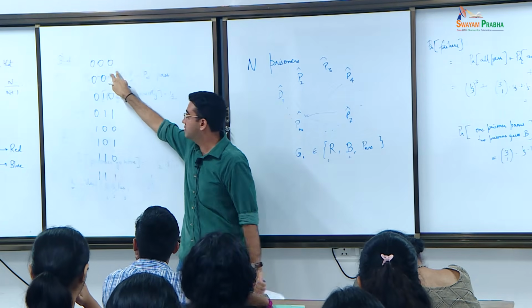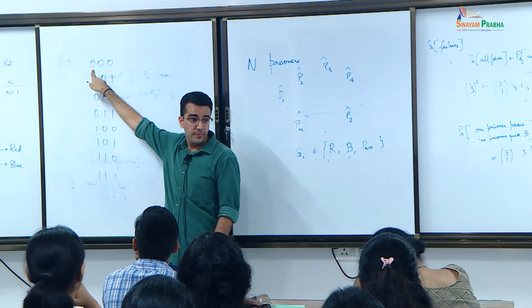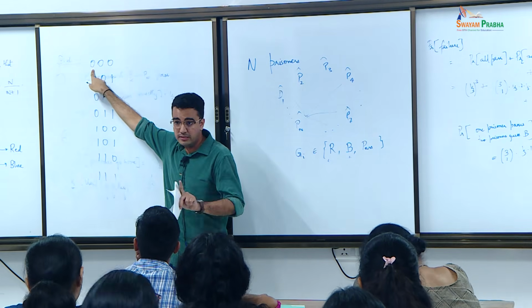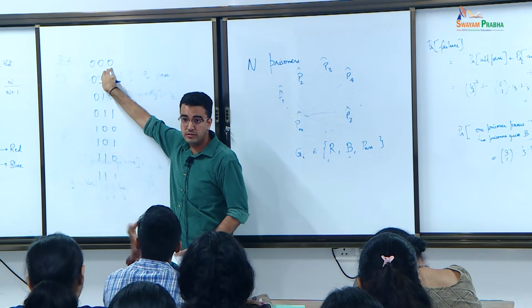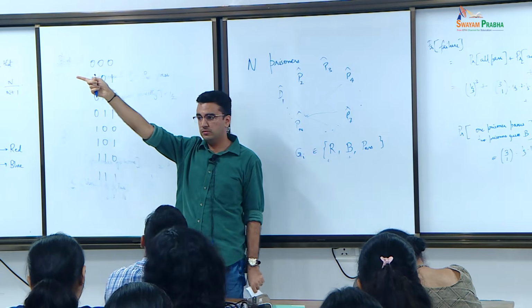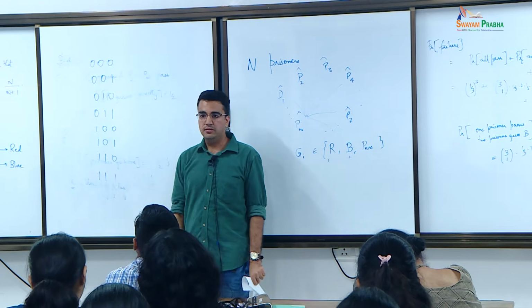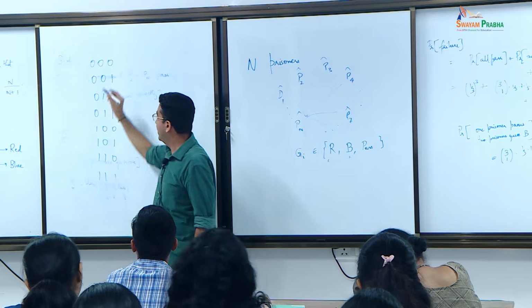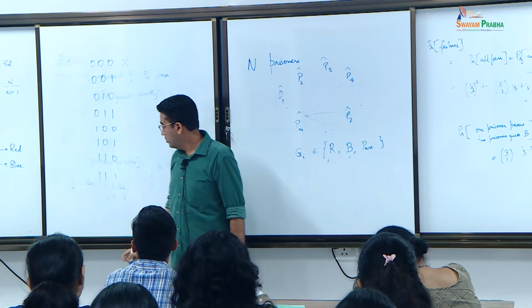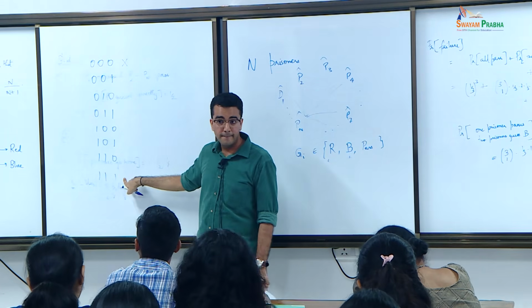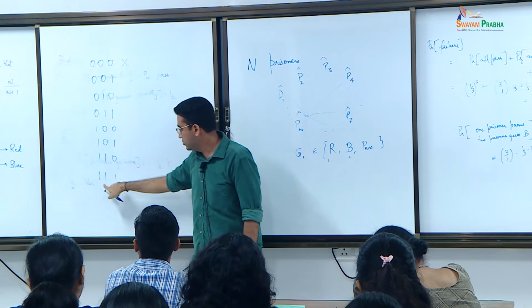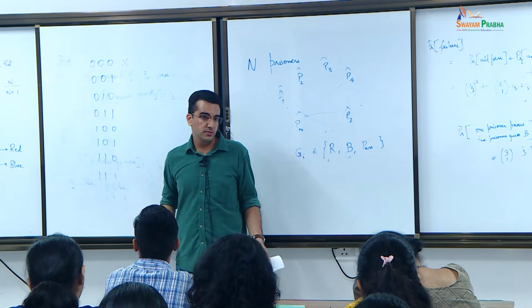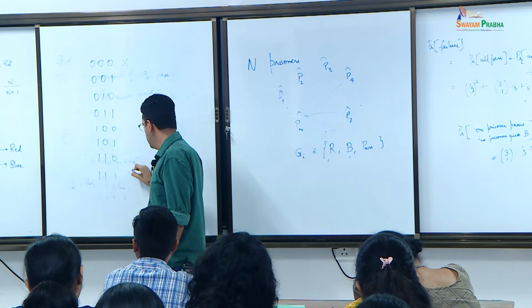0, 0, 0, what happens? What does this guy guess? This guy guesses 1. Can you see that? He sees two zeros. He guesses the opposite color. He guesses 1. He gets it wrong. Bad configuration. What happens here? 1, 1, 1. This fellow sees 2 ones. He guesses 0. Wrong.